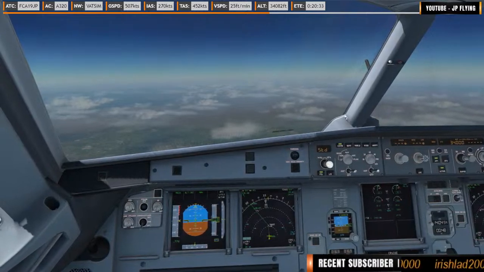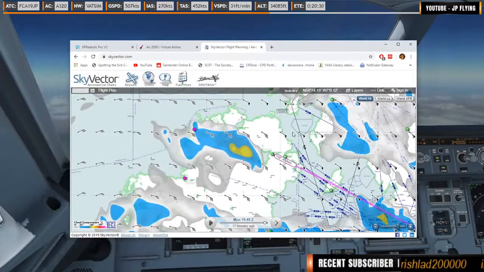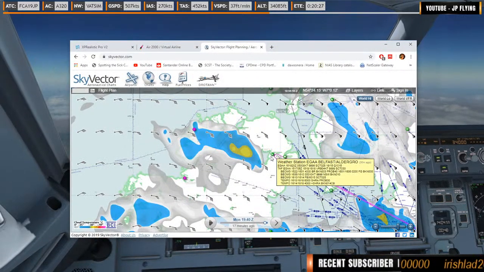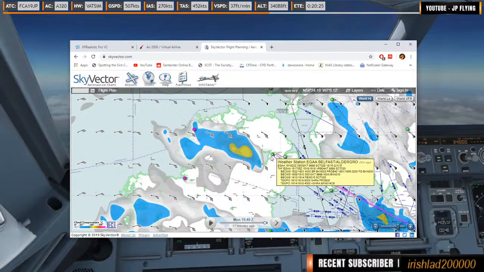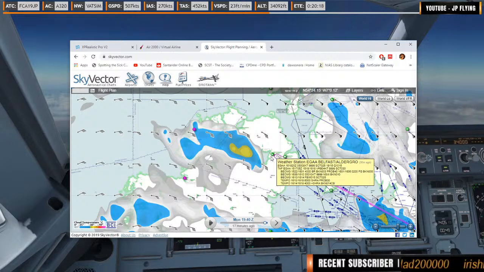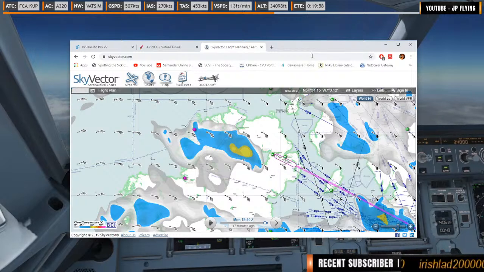We could check the TAF. So 050 at 8 knots. That's going to be a 07 now. We can land with a 10 knot tailwind. I don't know, will I just do the RNAV? I might just do that, you know.